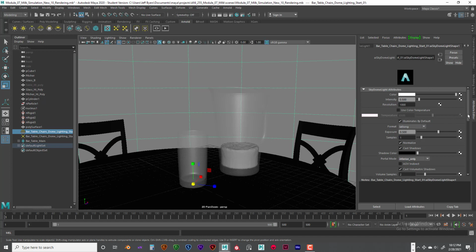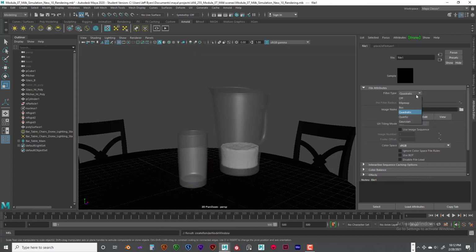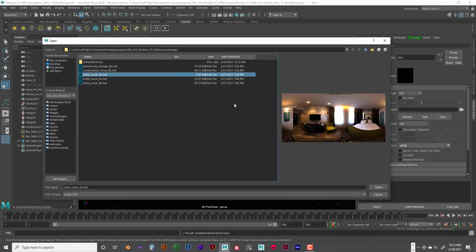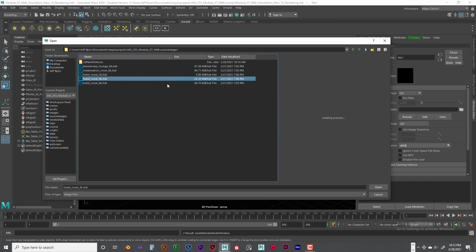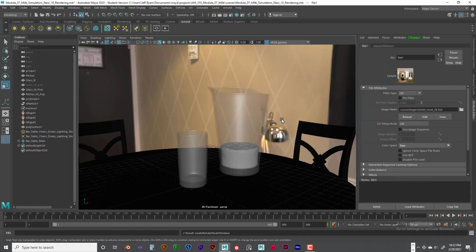Otherwise, I'll have one 2K and one 4K HDR image that you guys can use. It'll be the same one I'm using. Go into the color option box, click on file, and turn quadratic off. Go in and you can find that I've got just a hotel room. I've got 4K. I'll try to get the 4K in there, but I'm just going to use the 2K. Keep it simple and fast. Okay, put that in there.